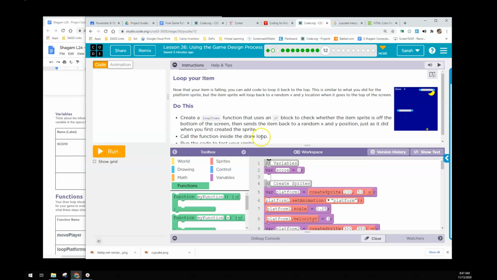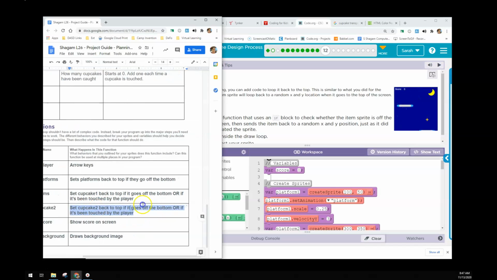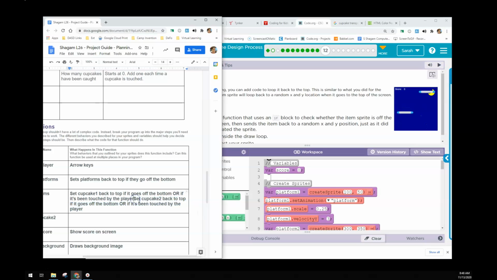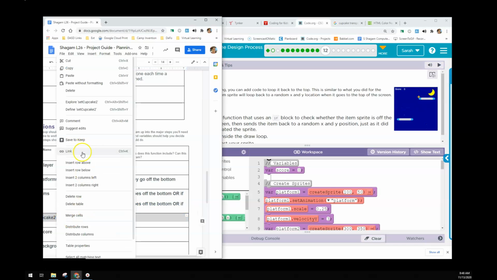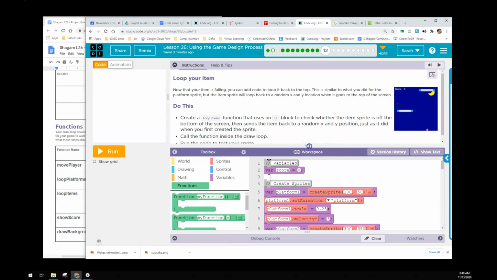Alright, looping my items. So again, it's going to have us do this loop cupcakes in one, and they call it loop items, which is dumb, but whatever. Loop items, and both of these are going to go in here, and we're only going to do it in one function.